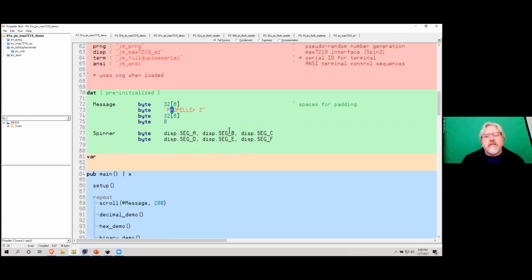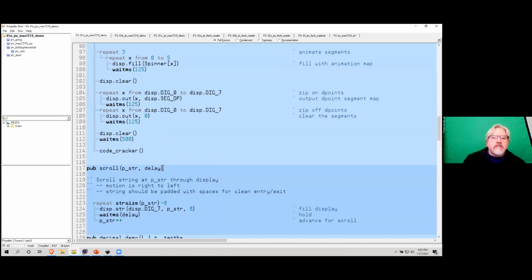So it looks a little funky, but it's still readable. And I'm padding it. You probably remember 32 is a space. So I'm putting 8 spaces, what I want to display, and then 8 more spaces. What that does is it gives me a clean entry. My string goes through, and then I get a clean exit because I'm filling the display with spaces.